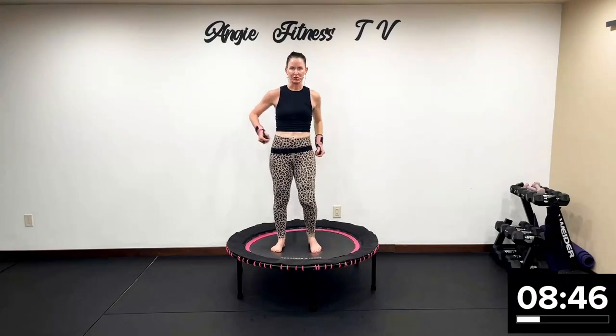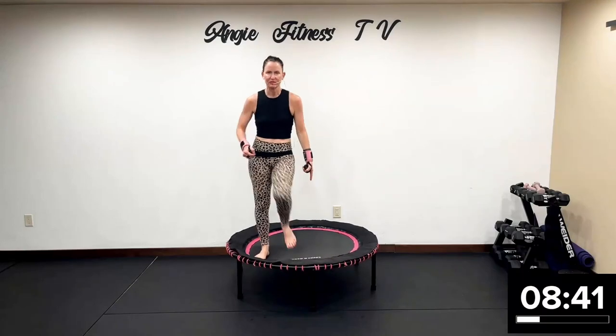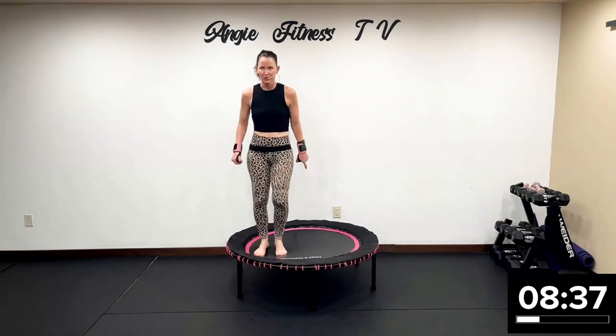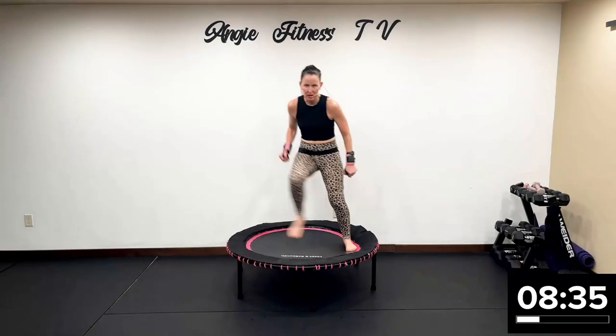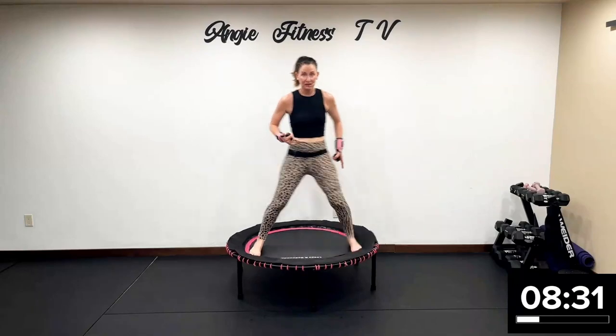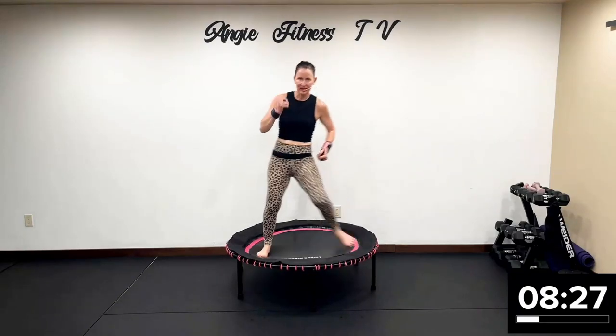Right to left march. 1, 2. Right here. Now you're going to come to the left side of your rebounder. We're going to step touch. Ready? Go. 1, 2. Now right here. We walk every day. Side to side as well. So we're going to get this in. 60 seconds. Yeah?